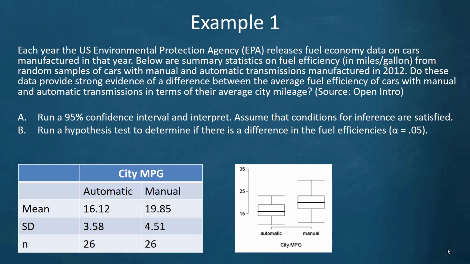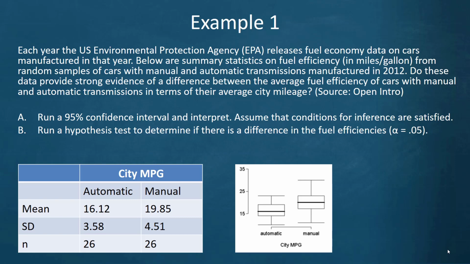Okay, so we kind of glanced at it there. We have the mean: the automatic is 16.12, and the manual is 19.85. So there's obviously a difference there. I mean, the manual in our sample is greater. The question is, how likely is that to happen by chance? We know just from sampling variability that a different sample is going to produce a different result. So how likely is this difference to happen just by random chance, if in fact they're the same? And that's what we're going to run a test to determine.